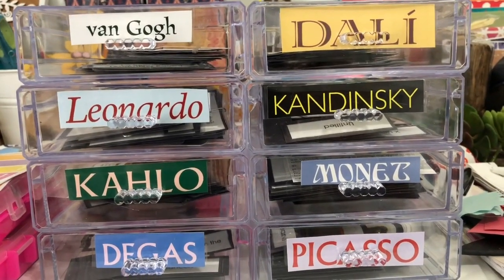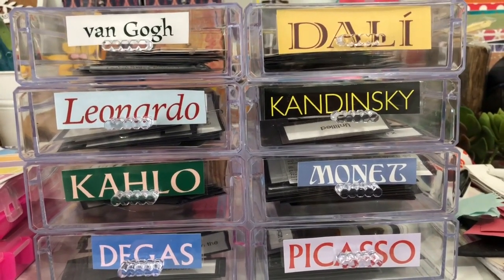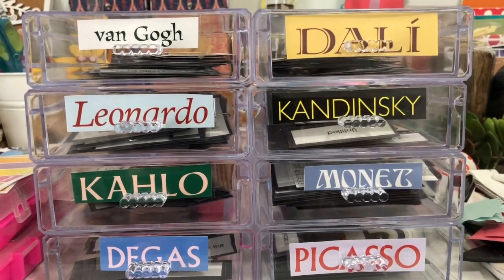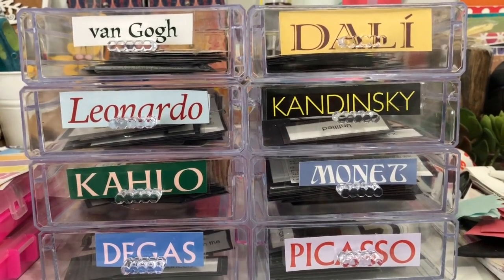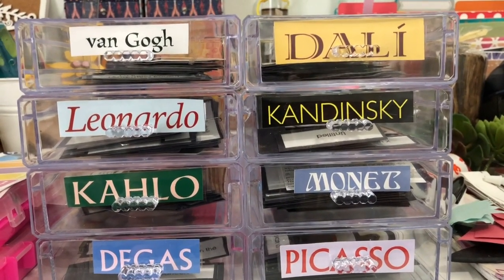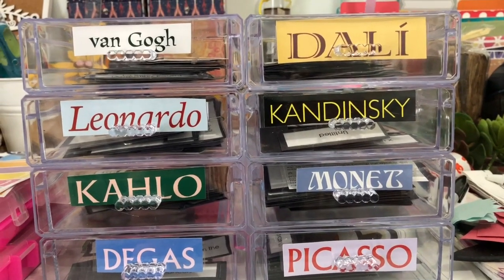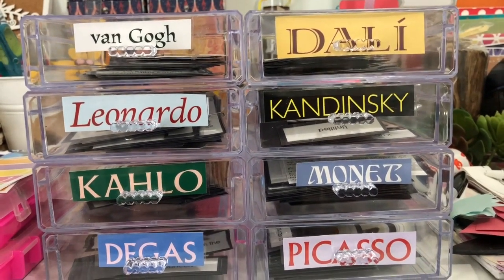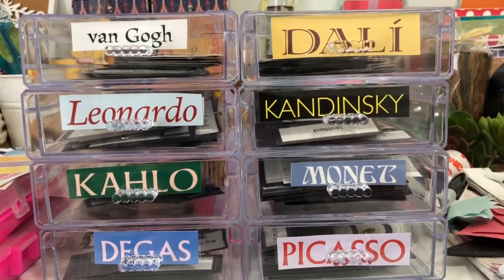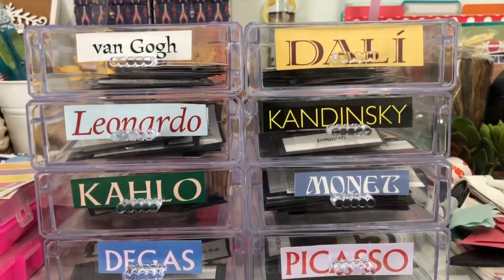I created these because we've been wanting to add more art study into our homeschool, and I thought this would be an interesting way to kick it off. For my oldest son, he can use these as a starting point and then do more research on the particular artist that he chooses. Of course he can create his own boxes if he finds an artist that he really likes — this is just a start-off point.